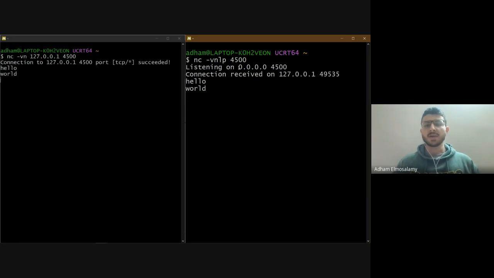Okay, sure. And by the way, we haven't done sockets programming yet. We're just showing that sockets programming is what is going to be working under the hood inside netcat, and we're going to do that manually on our own using Python. But what we're doing now is trying to understand and see how these things work in the first place, so we have an idea of the project or the code that we're going to write.